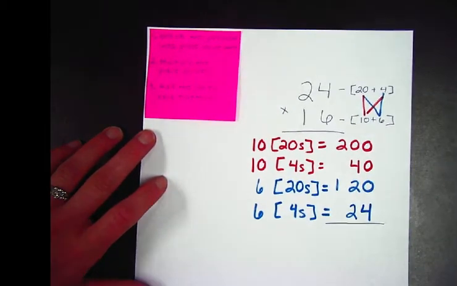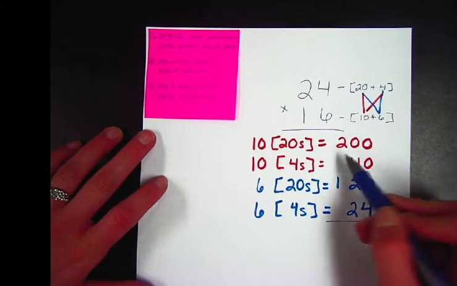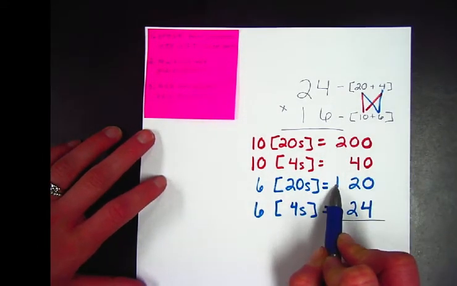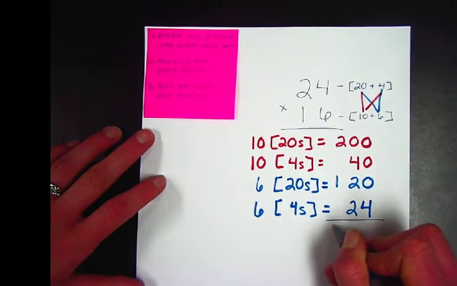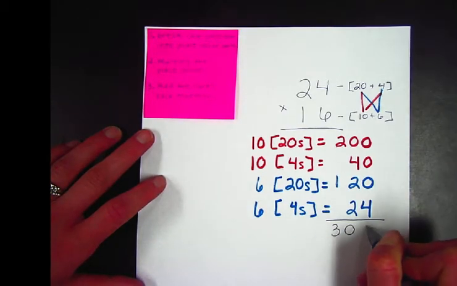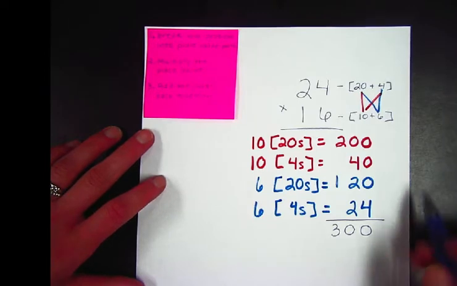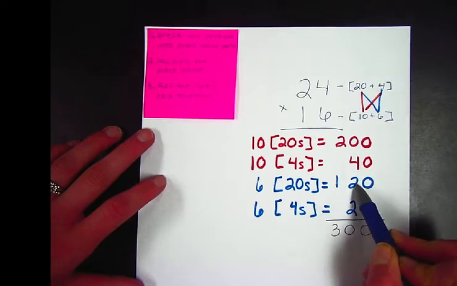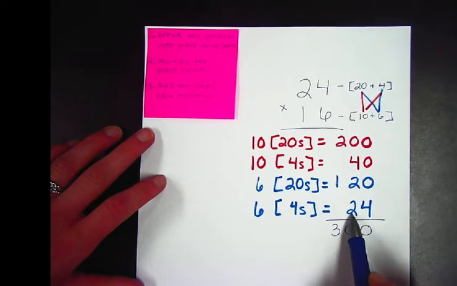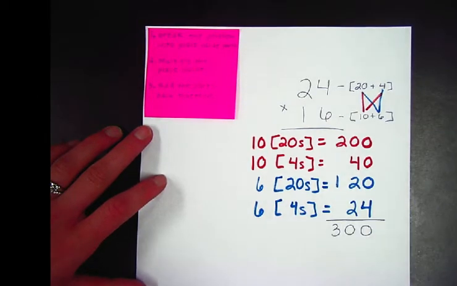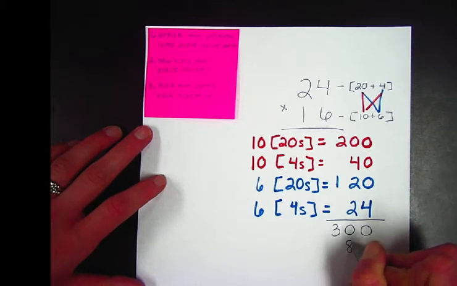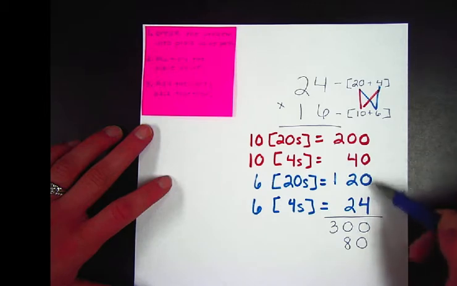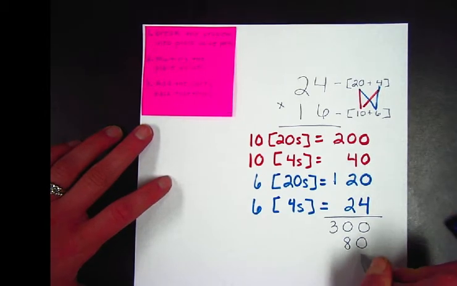We're going to start with our biggest place value again, which here we have hundreds. So I have a set of 2 hundreds plus 1 hundreds, which would be 300. Let's go to our tens place. I have 4 tens plus 2 tens, which is 6 tens, plus another 2 tens, which would be 80, or 8 tens. And finally our ones place. 0, 0, 0, and 4.